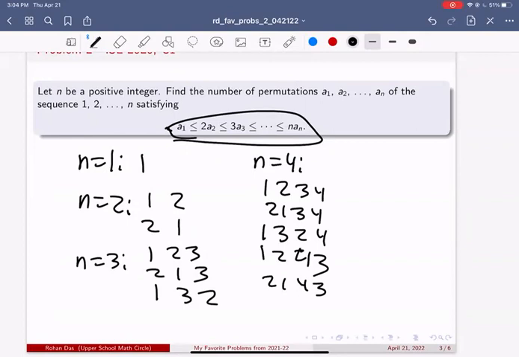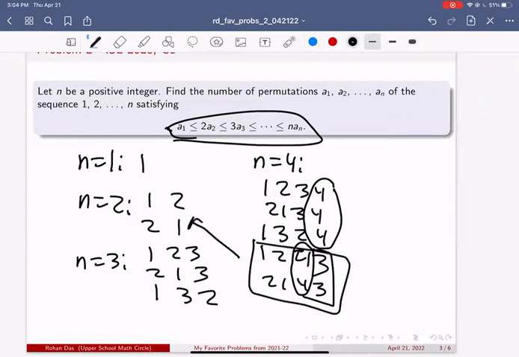So for now, we can try to look at these permutations and see if we can observe a pattern. And indeed, for n equals 4, 4 either shows up in the rightmost spot or the third spot. And if it shows up in the third spot, it must be followed by a 3. And then it's just the amount of permutations for n minus 2 in this case, and the amount of permutations for n minus 3 in this case. But we have to prove that 4 cannot be earlier than the second to last spot.